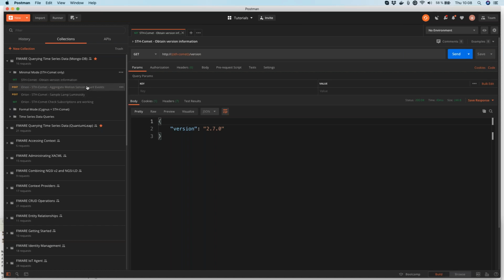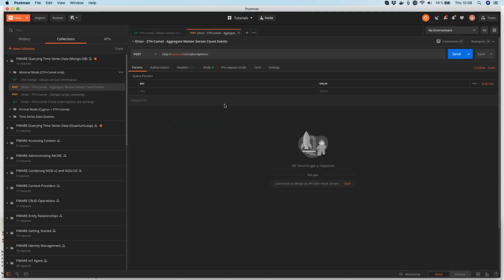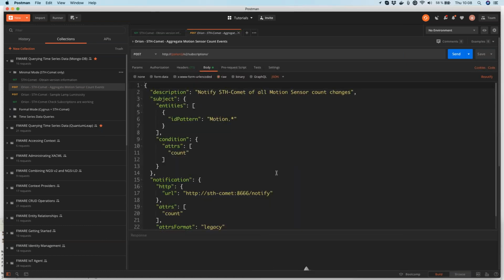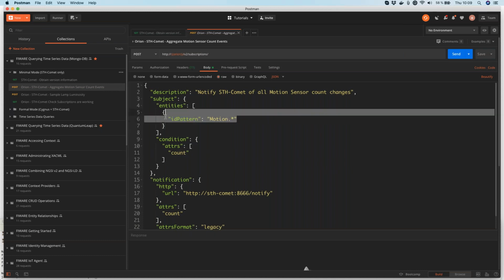In order to, as you would expect for any data persistent style of component, you need to listen in to changes of context within the context broker. Therefore, you must be using a subscription to do this. A simple subscription would just consist of give me an attribute, in this case count, for a type of device.